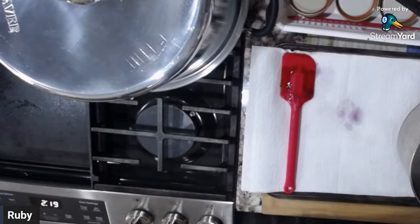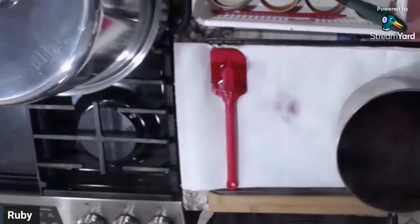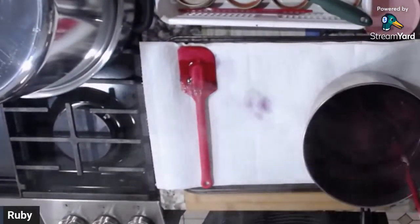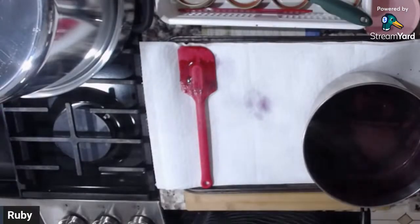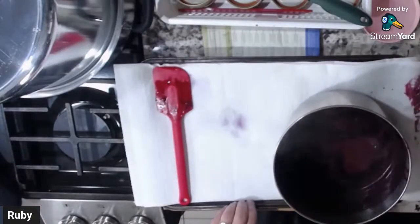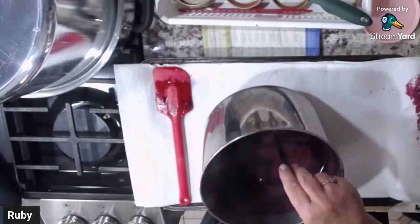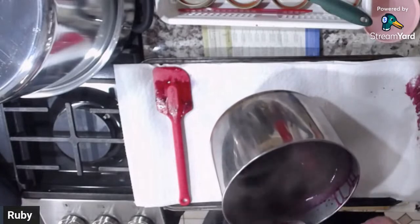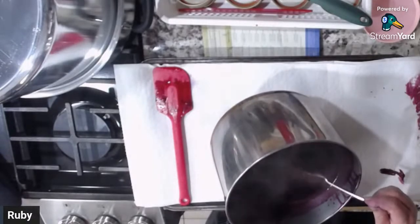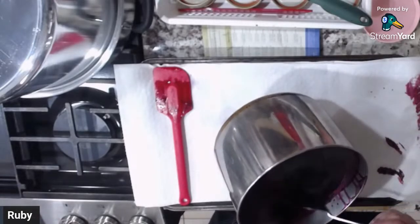Tell me when it's got a little bit of foam. Keep going. Good. It's got a little bit of foam on it, so I will skim that off. Barely any, I know, but it's enough that I want to take it off because it will sit on the top of your jelly.